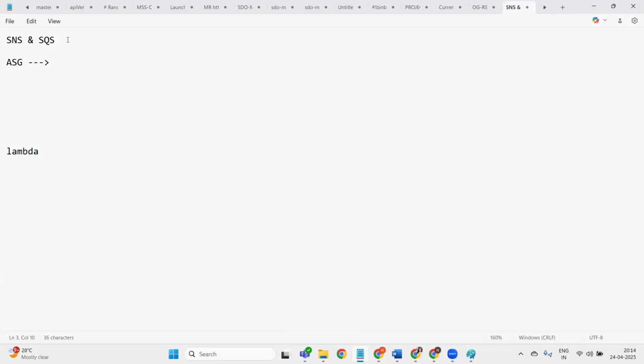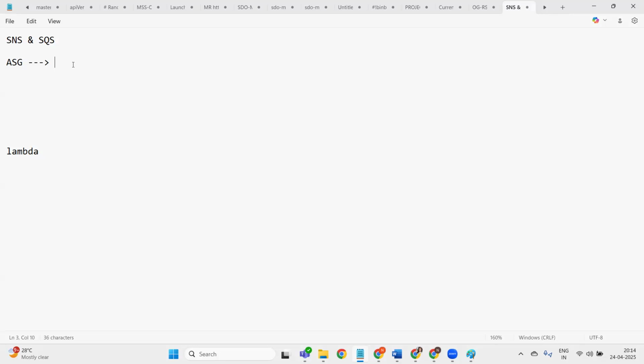So for getting alerts and information, we should get messages, either a text message, an email notification, or in different formats. If you want it in the form of HTTP or HTTPS, you can get the message in many forms. Many protocols you can use for that.